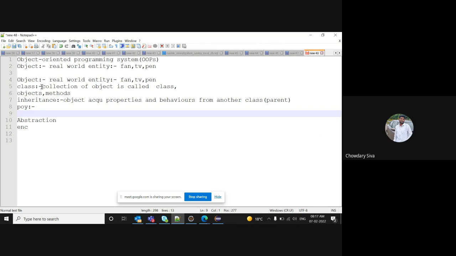By train, by bus, by bike, or else by using our own vehicles. That means one task is performed in different ways. That is called polymorphism.